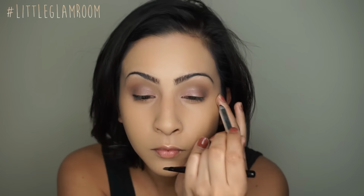Moving right into our eyeliner, I'm going to be picking up the Marc Jacobs crayon liner, and I'm just placing it where I want it to be generally. This is a template. We're going to be using an angled liner brush to manipulate the product out into a smoked wing.